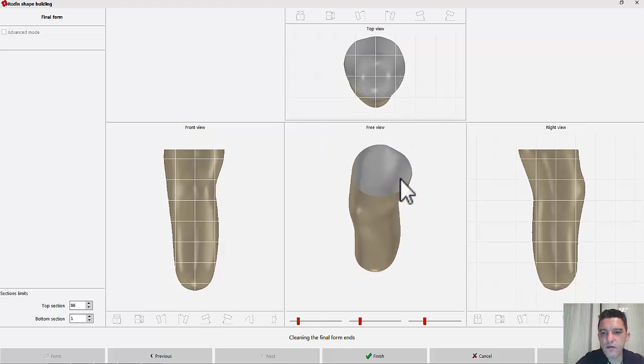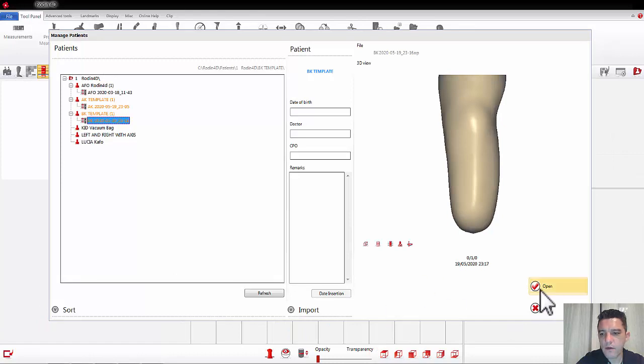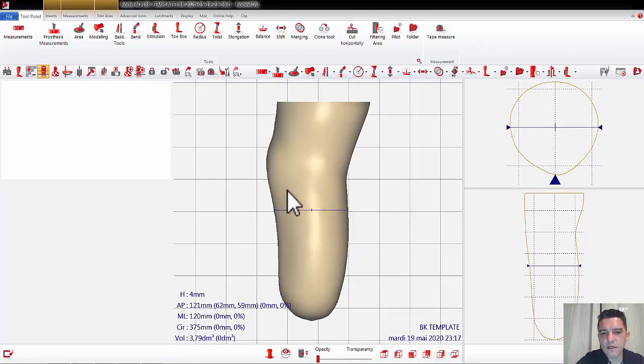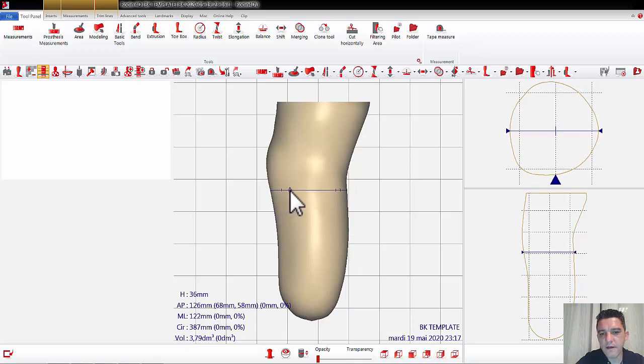It's important to check the top view. I like to leave it open and the bottom part completely closed. Finish. Okay, and now in this case for me it's much better to leave the level 0 in the midpoint of patellar tendon.